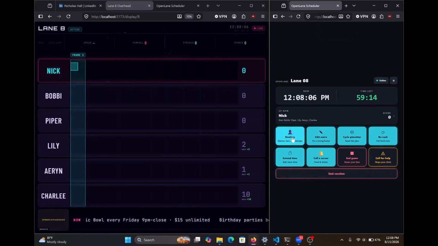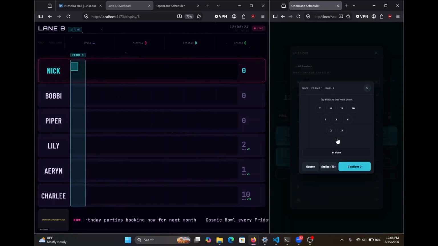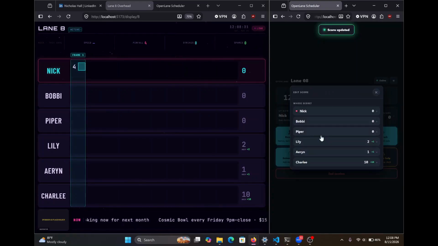So we'll go ahead and start our game. And the first thing you notice is that we've got a whole bunch of controls here. It shows you what time it is now, how much time you have left on the lane. You've got your typical controls here. This will cycle the machine. This will give you a full fresh rack. This lets you edit your score, which is done like so.